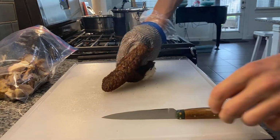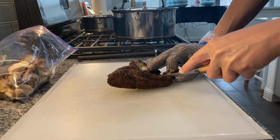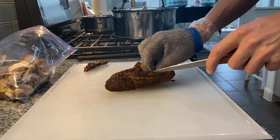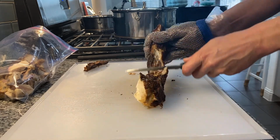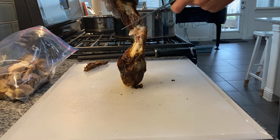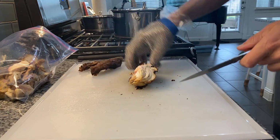And now I'm breaking down my leftover turkey. This was actually cooked for New Year's Day, not all the way back to Thanksgiving. And yes, it looks quite dark. That's because I do deep fry my turkeys. And believe it or not, a deep fried turkey is not full of grease and oil and fat, and it isn't bad for you. Really, there's only any fat at all in the skin, and that was already there before you cooked it because skin is fatty.